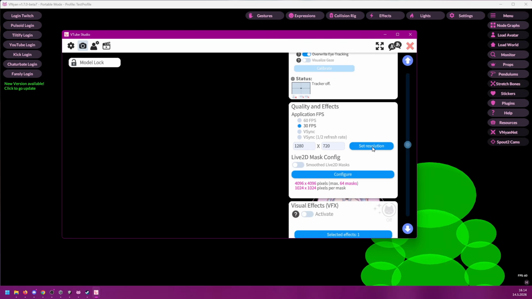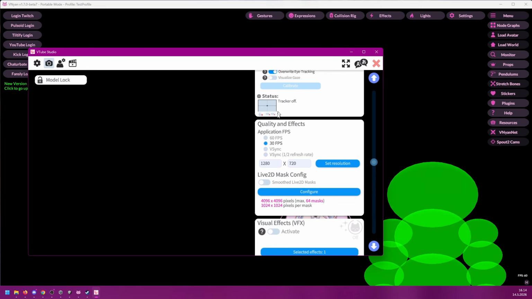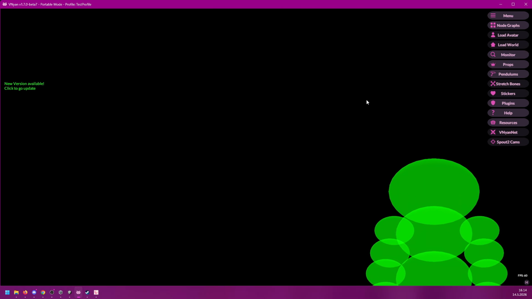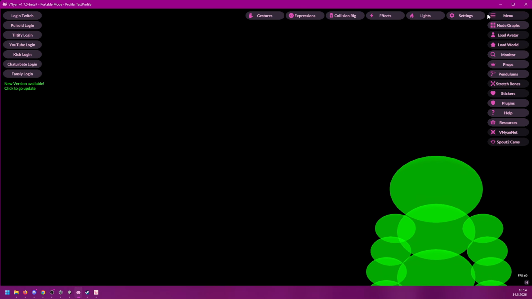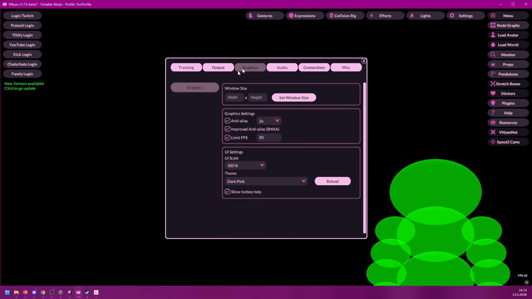If you have set the resolution with this button, then these are the numbers you should also use in VNyan. Now we're using this resolution, so in VNyan we need to do this same thing. To do this in VNyan, we go again to the menu, then settings, and then graphics. In the graphics we have this window size.